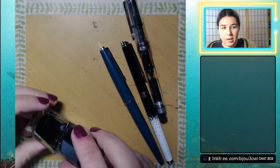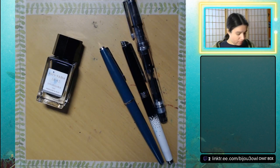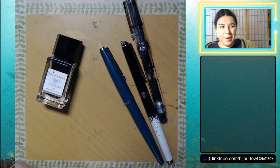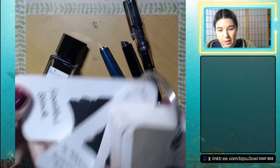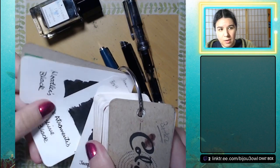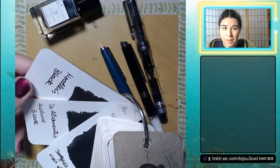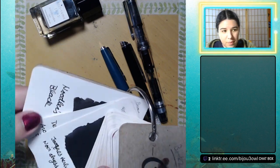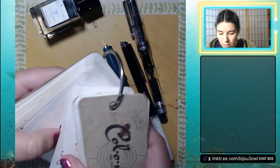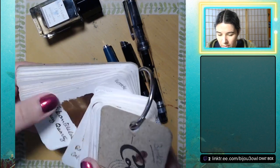Hello, I'm back. So what we got now is we're going to do Iroshizuku Kiri-same. And I didn't compare inks for Noodler's black because it's black. I guess if you really want it, here's Noodler's black, basically at the end of my swabs. Comparing swabs of black inks I find is atrociously unhelpful. But for gray inks, there's a lot more subtlety to that.